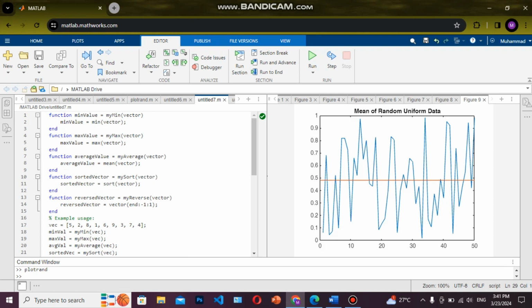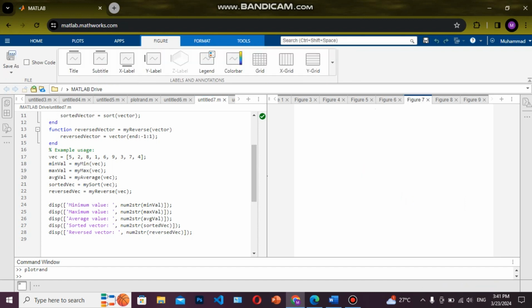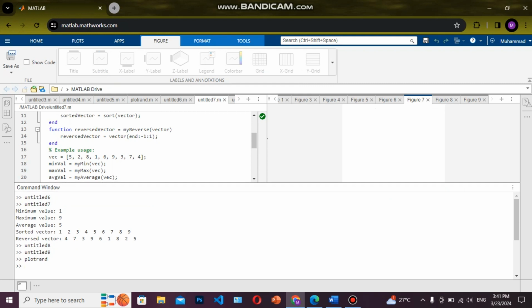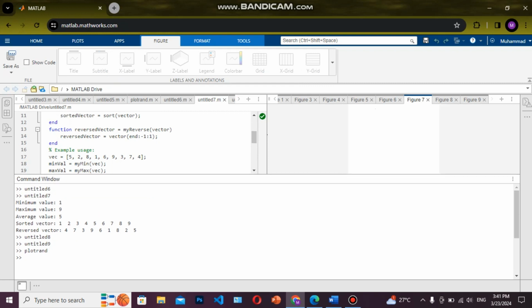For max, for average, for sort and for reverse I have considered these functions, and when I use them I will get the following output. As you can see here, my minimum value is given, my maximum value is given, my average value is given, and my sorted vector and my reverse vector are also given.